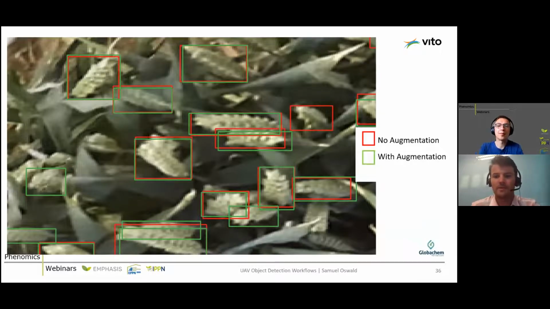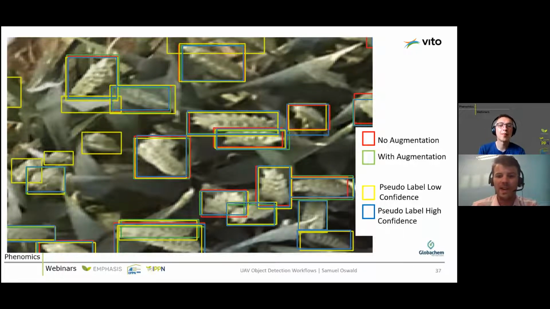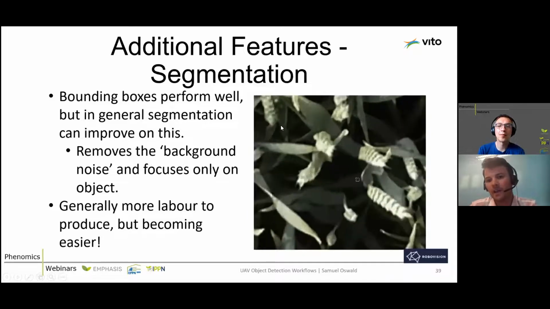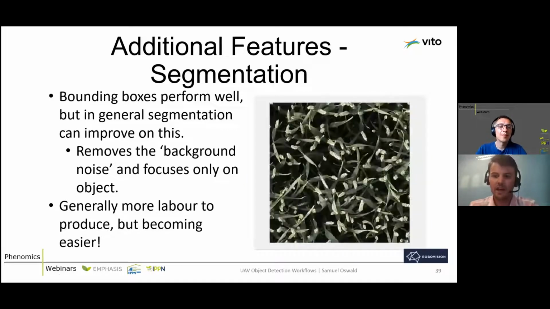So yeah, I also have some comparisons of the different models that we have used so far. And then I talk a bit more about the future use cases. So in this early stage, a lot of people have been interested in just getting counts and density analysis, but going forward, it's going to be the case that people will want more analysis. And as a research institute, we're interested in finding what other things we can actually get out of this object detection data.